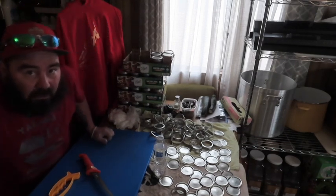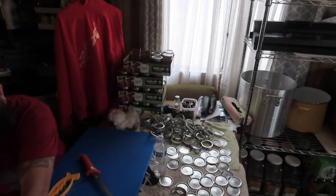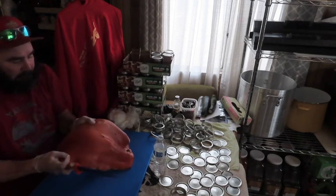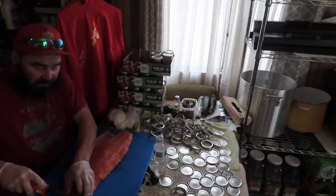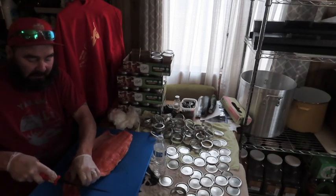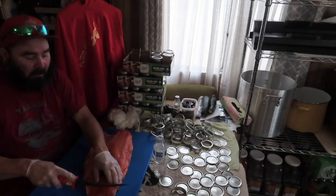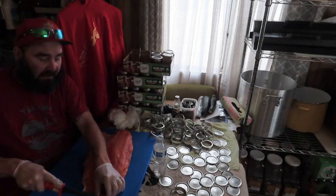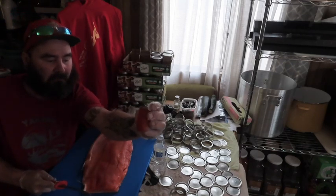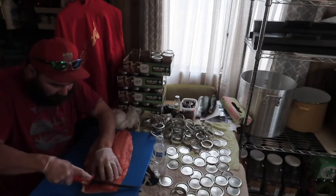I just wanted to do a real quick little clip with cutting up some of the fish, kind of how I'll start preparing it. Most of the time I'll just cut it in little chunks. I'll probably do just a couple parts of the fillets. Since I run half pints, I'll cut them in half too, so they're little chunks like this, and just sit here and cut them all up.